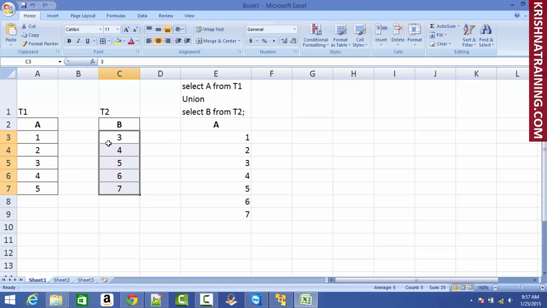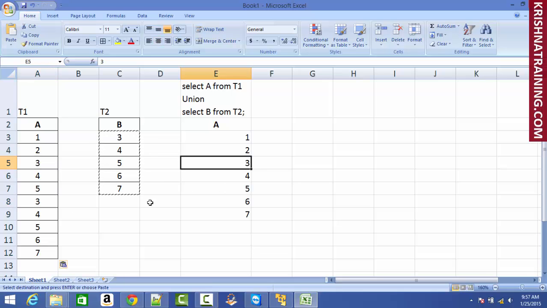This is my list. This is the total list. This is how it should join. Now once it joins like this, it will find duplicates. 3 is repeated twice. It merged and kept one record. 4 is repeated twice. Instead of 2 records, we'll have only one.